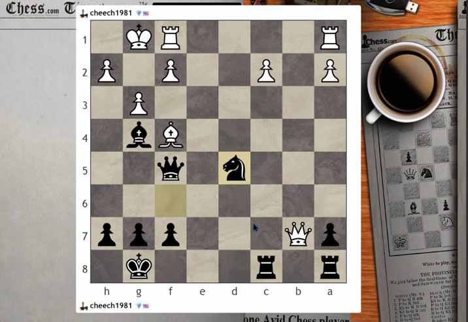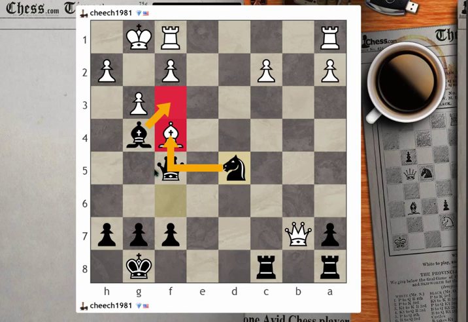But because the knight blocks off the queen from this diagonal, now I'm also threatening indirectly to put some pressure on these light squares. So I'm double attacking, probably the best way to say this is that I'm double attacking both the f4 square with the knight, and the f3 square with the bishop. And once I get into this f3 square, the queen's going to come over because, remember, this knight is gone now and g2 is gone. So that's a really interesting double attack. At least I thought it was pretty cool.